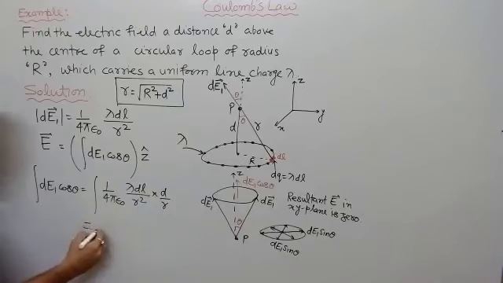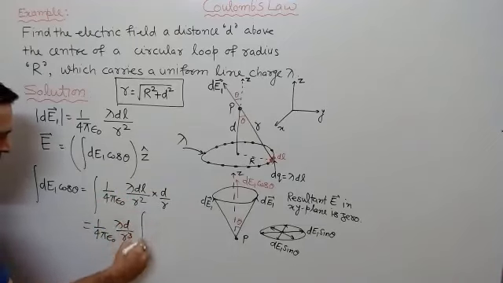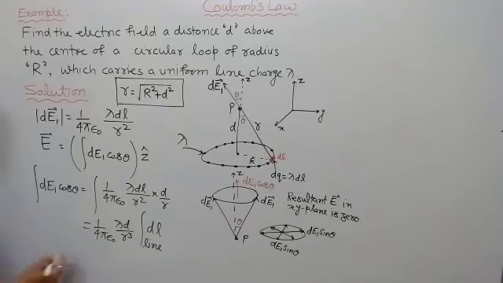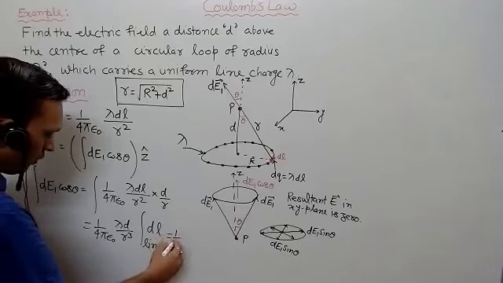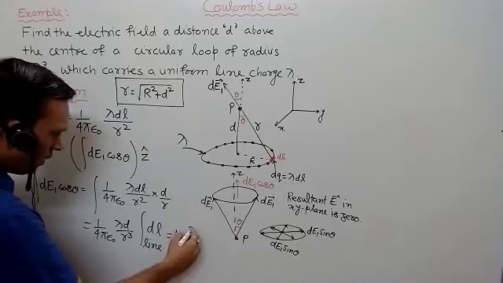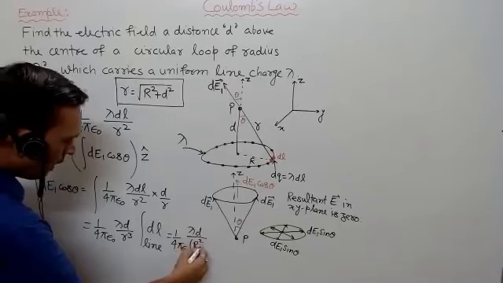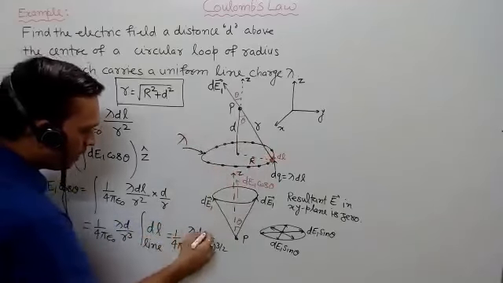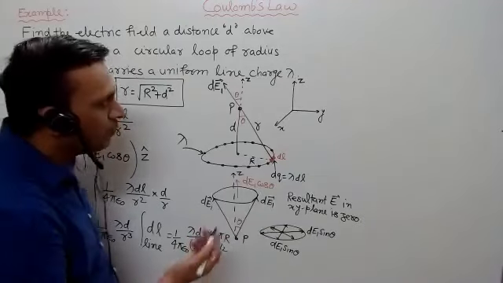So from this integral, you can take the constant value 1 by 4 pi epsilon naught, lambda d by r cube, integral dl only. And this integral is a line integral. So if you integrate this, this will give you 1 by 4 pi epsilon naught lambda into d by small r cube, which will give you r square plus d square power 3 by 2. And what will be the integral of dl over this? This will be 2 pi r. And then we can write the final field.